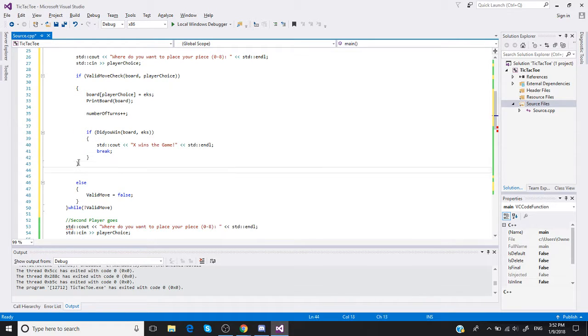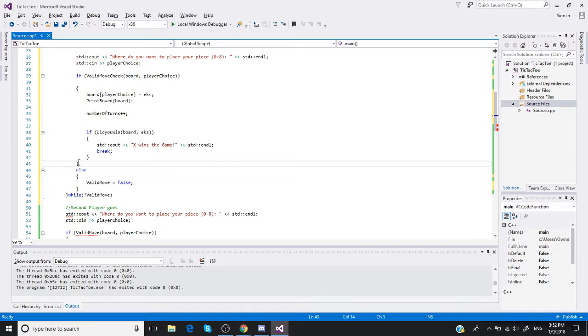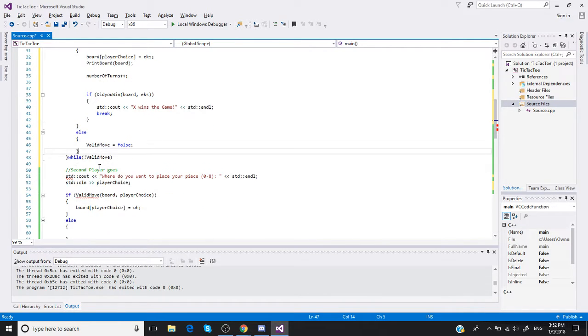So if it's a valid move, continue playing the game, increment the number of turns, check to see if you win, and also of course you place it and print the board. Yeah, so let's see how that goes.